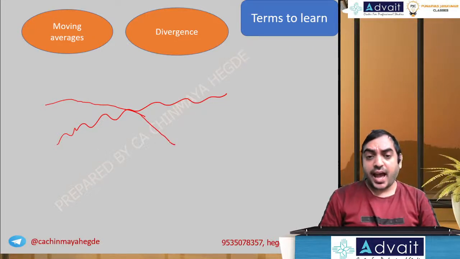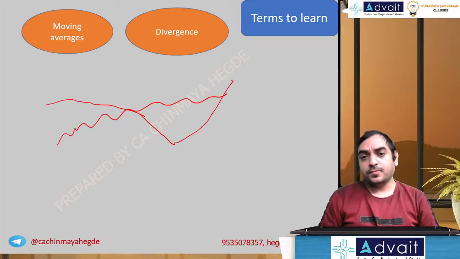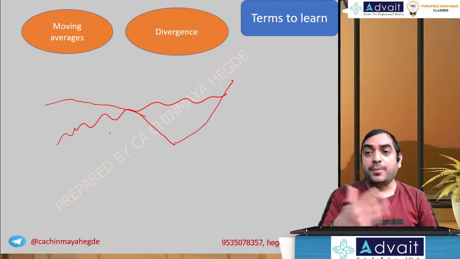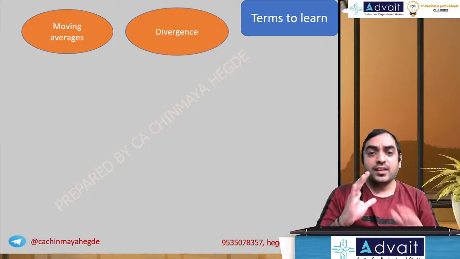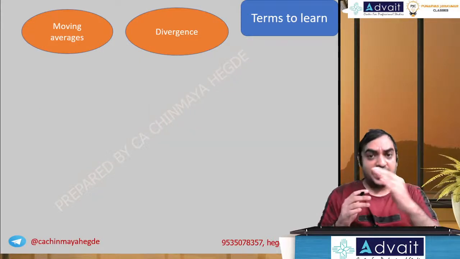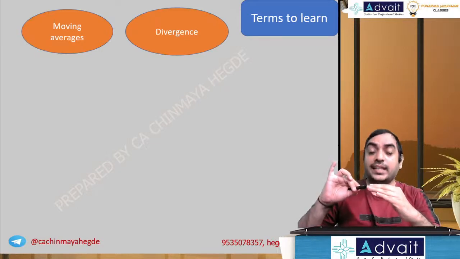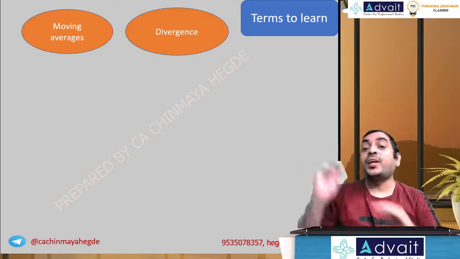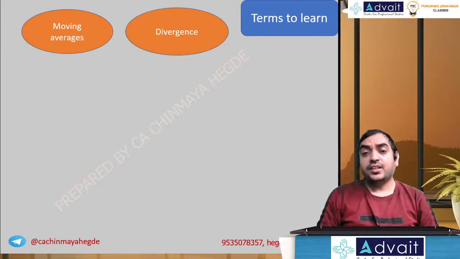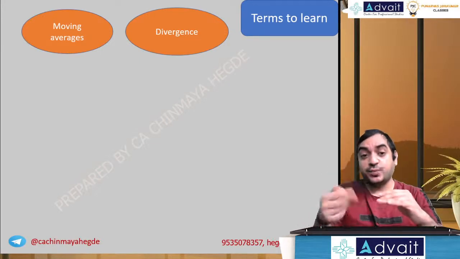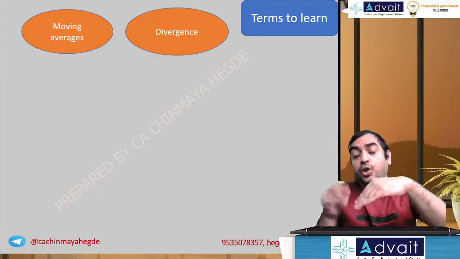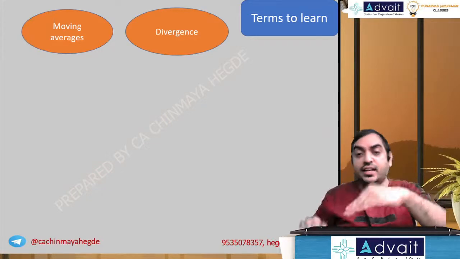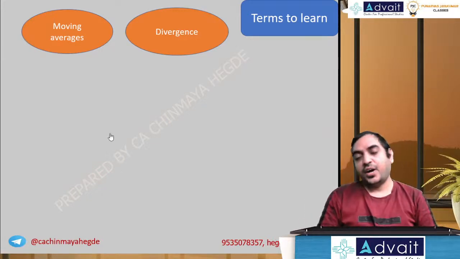Similarly, if the average line cuts from the bottom, that is also a divergence, moving average divergence. We also say like MACD, moving average convergence, moving average divergence. So when the average line cuts the regular graph from the bottom, it is likely the price is going up. If the moving average cuts from the top, that means average is coming down, trend is bottom, and the moment it is intersecting the line, it is trying to go further down.